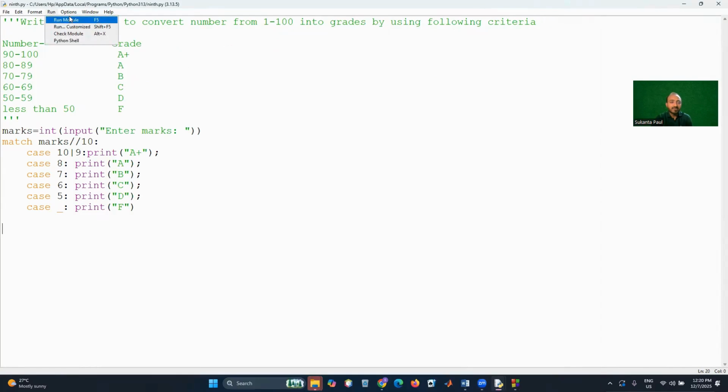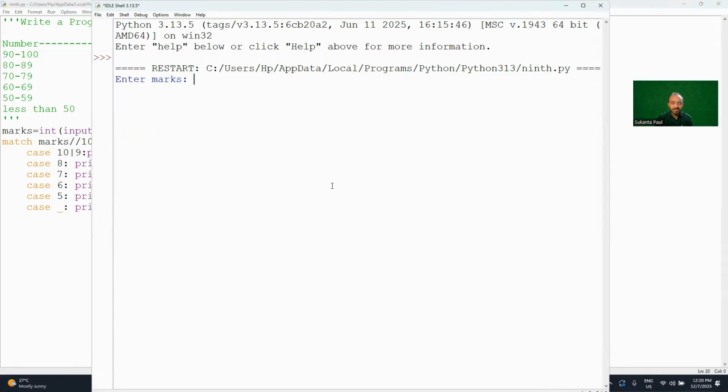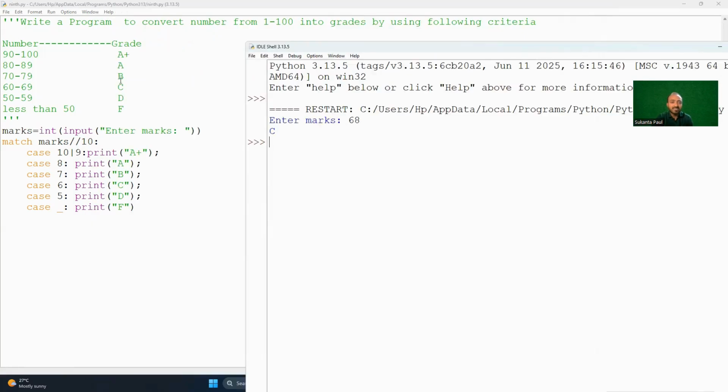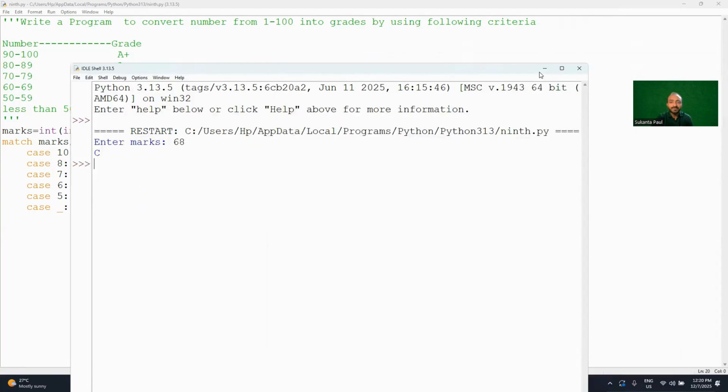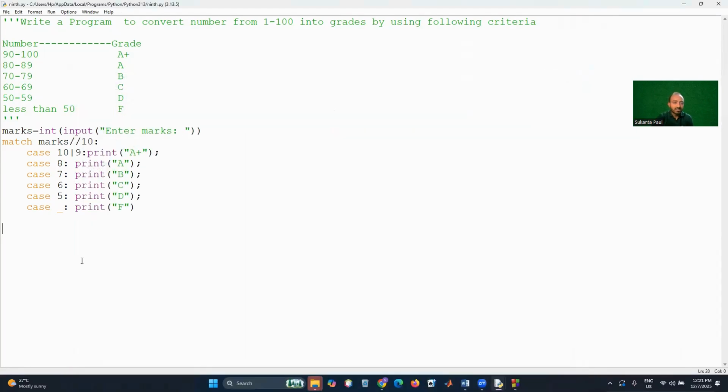Then 68, it will give output C, since 68 is within 60 to 69. So we can say that this is working properly.